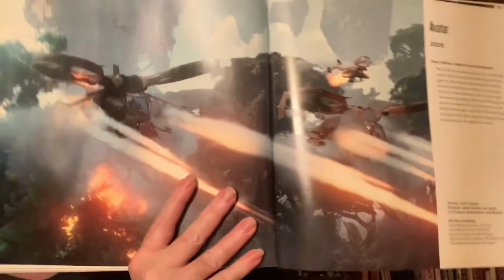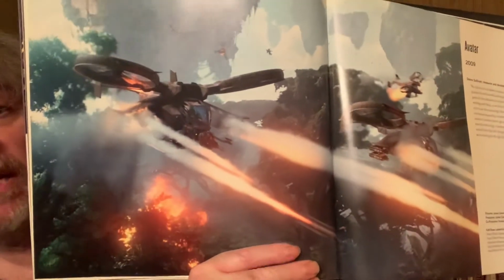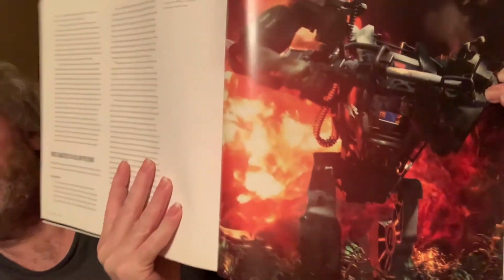It takes a lot of patience to weave through this whole thing, but you don't really have to, because for each movie they only do a few pages. This was a great movie, Avatar, nice. They did all the effects for that, and that one had amazing effects. They had to create machines that would make effects for that. They had to create film, they couldn't just do those effects. And there's another one of these sort of mechs in the movie.